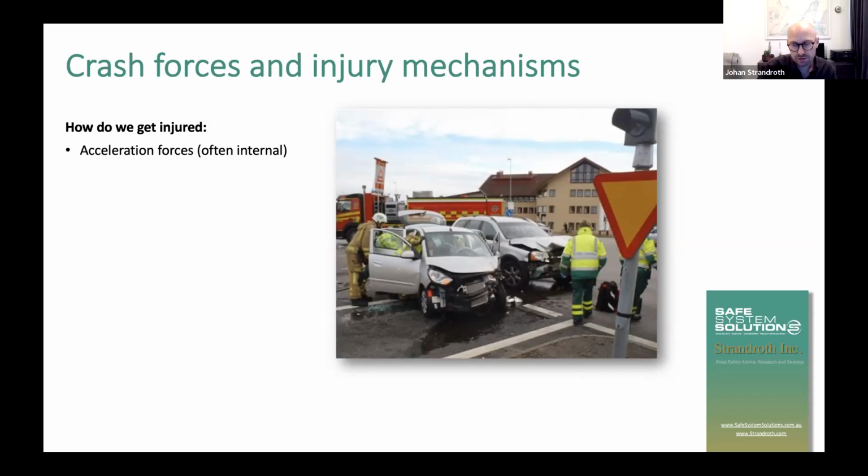And also, this is the one that's correlating quite a lot with age. So when we age, our blood vessels become more fragile, more easy to break. Definitely, if our heart goes through acceleration, the aorta is very fragile on an elderly person. Quite a common way of actually getting injured and dying in a car crash is aorta rupture. So those are the kind of things that we see when we have this type of crashes.